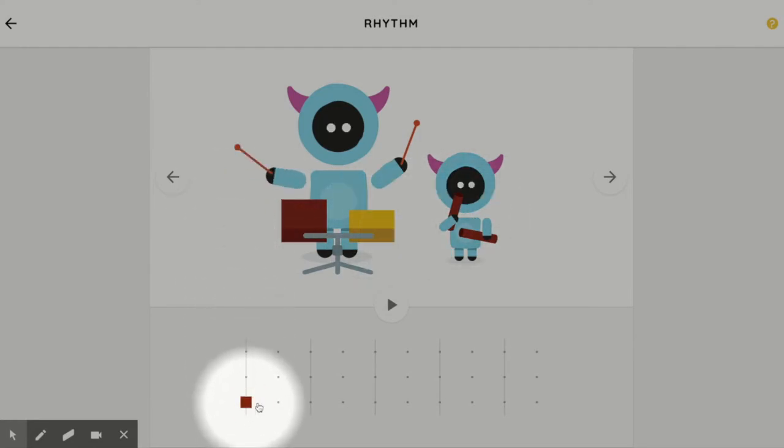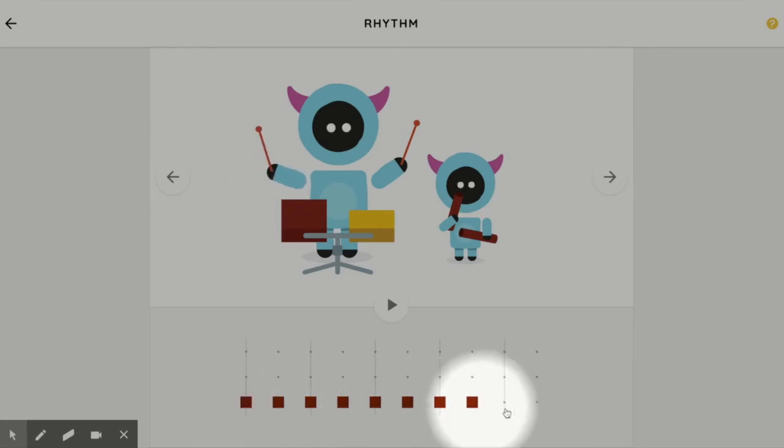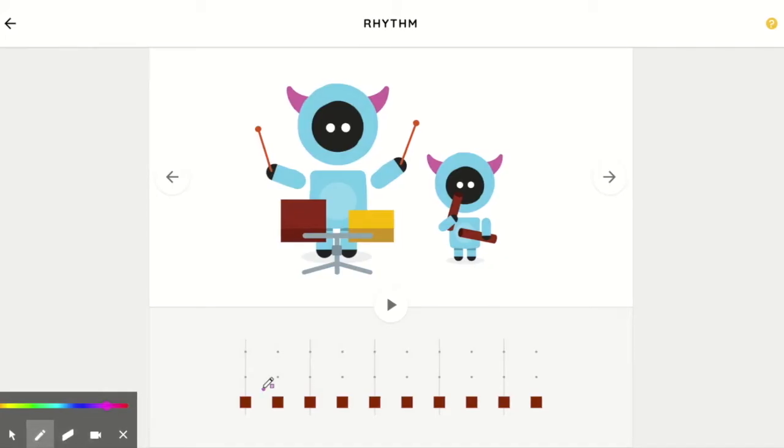So the first row is going to make the brown tempo blocks click. So every note on the first row is going to be only to click the brown tempo blocks. So let's highlight that.